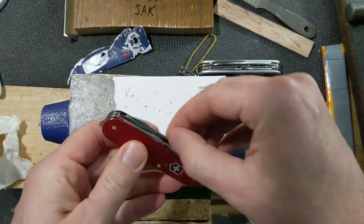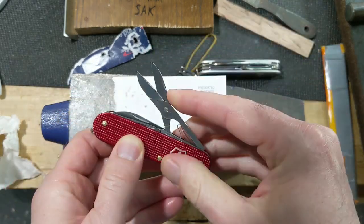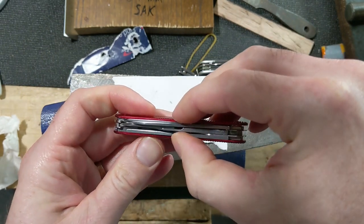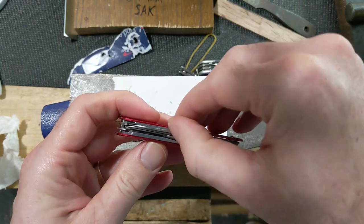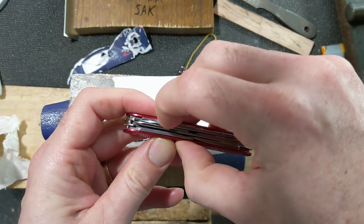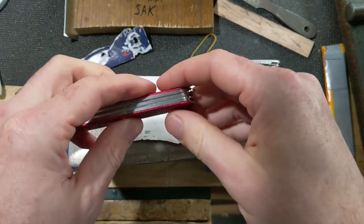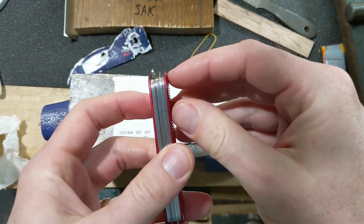Oh, and I got one other issue. The scissors sit a little close to the big blade. I think they maybe touch it just a little bit. But I would like to have a little more clearance in there. And so I think my solution for that is going to be, I've actually got the two spacers here.